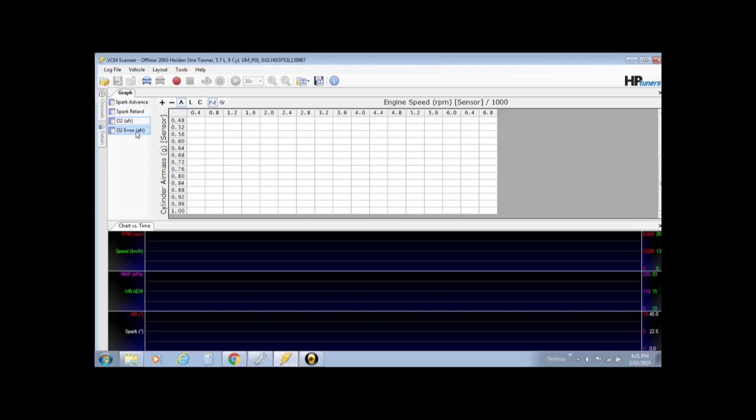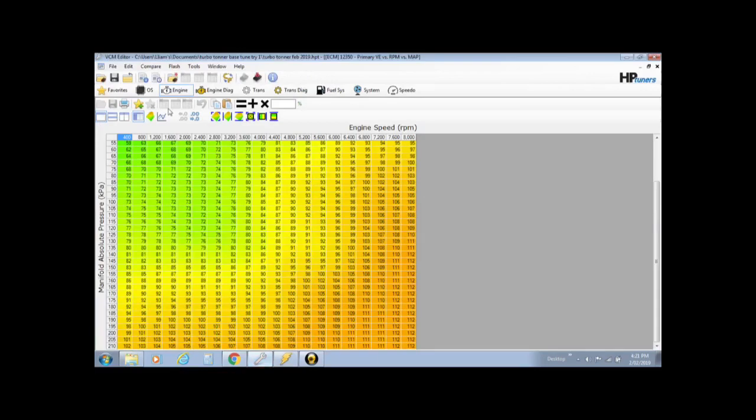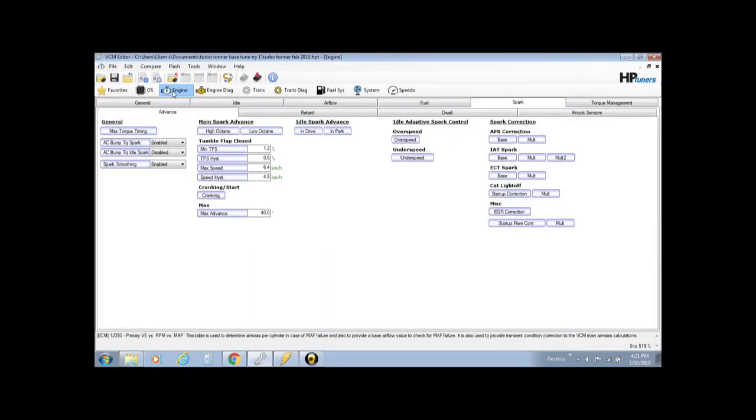Now the most important one is the O2 error. This will tell you the correction from what you're currently running with your air fuel ratio and what you're commanding. Now you might think, okay, how do we set the commanding? Well, back in video 10, when we're doing the base tune, I really put a serious emphasis on the boost enrichment and the power enrichment tables.